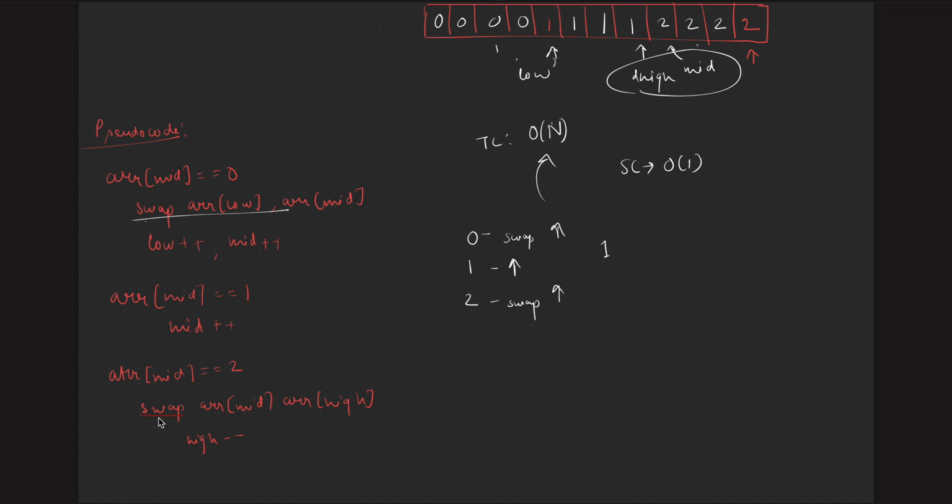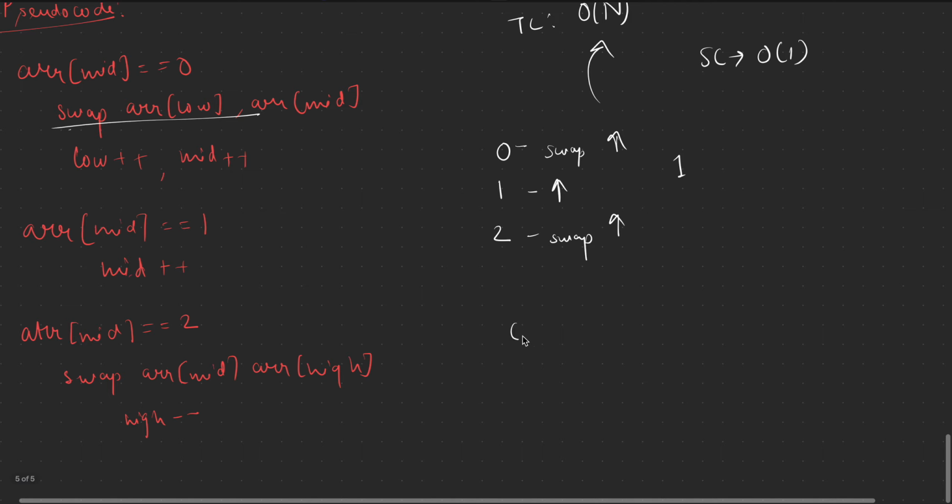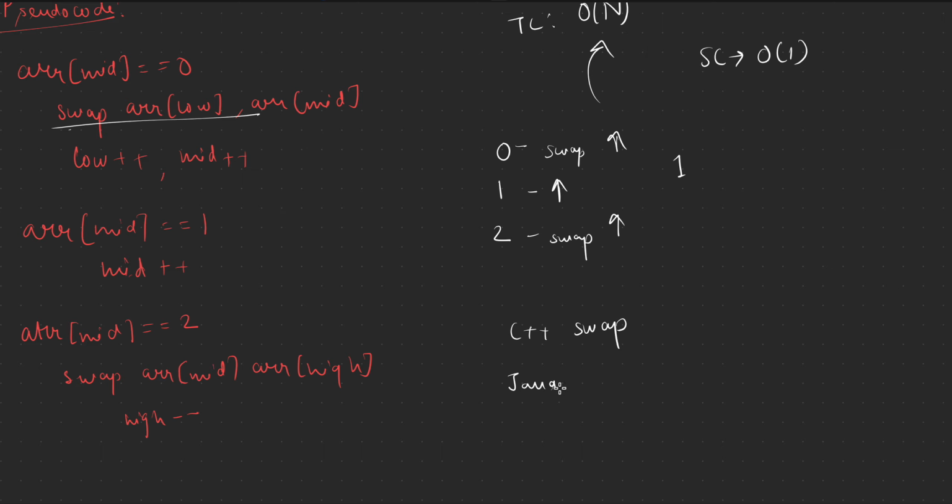And for the people using Java, in C++ we can use the swap function to swap between elements, and for people using Java, we use a temporary variable. If we want to swap x and y, our temporary variable will be x. So we'll place x equals y and y will be the temporary element. This is the template for swapping in Java.